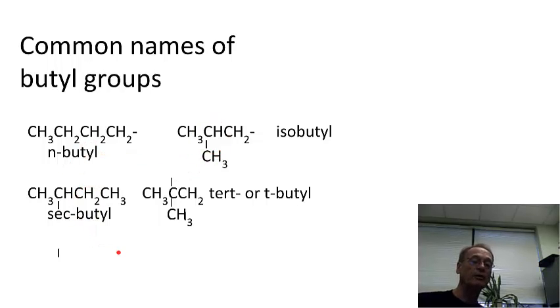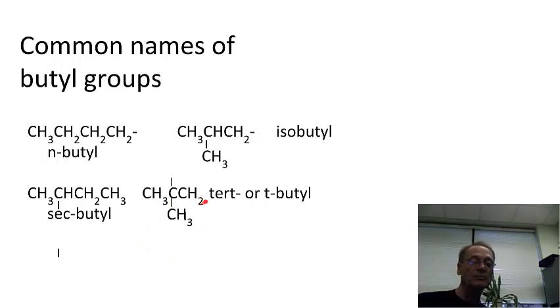group. Now I will warn you, these four groups are very commonly used. We will run across them again and again and again in organic chemistry, and so you'll need to not only be able to recognize which one is which, in terms of if you see the structure giving it a name, but also if you see the name being able to draw the structure. And I will tell you that many people don't have trouble recognizing and drawing n-butyl. Most people don't have trouble recognizing and drawing t-butyl.